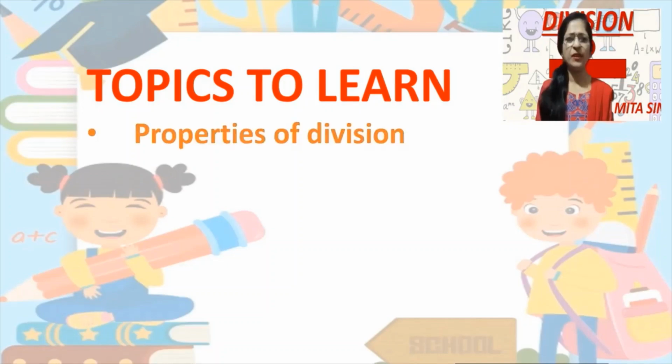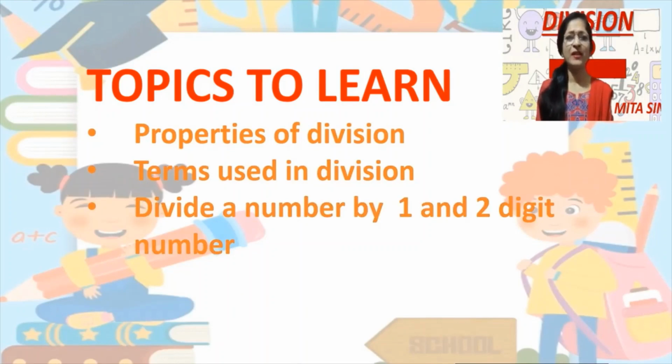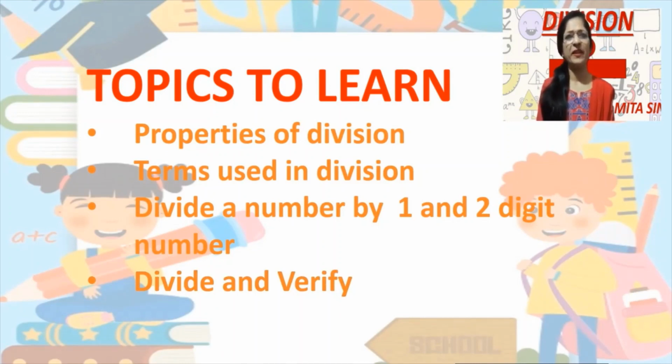Division is actually the inverse of multiplication. When we divide, we share the total quantity of the thing equally. So today we will learn about properties of division, terms used in division. We will also learn to divide a number by 1 or 2-digit number and how to divide and verify. So, let us begin the class.